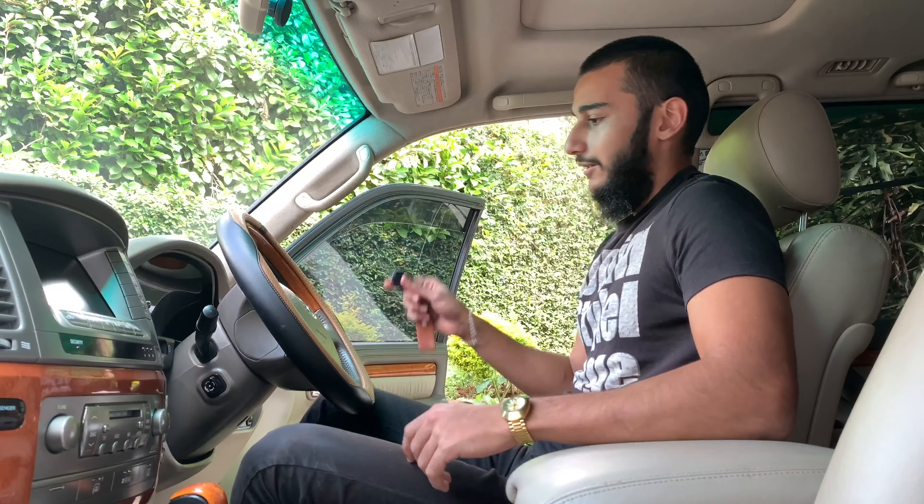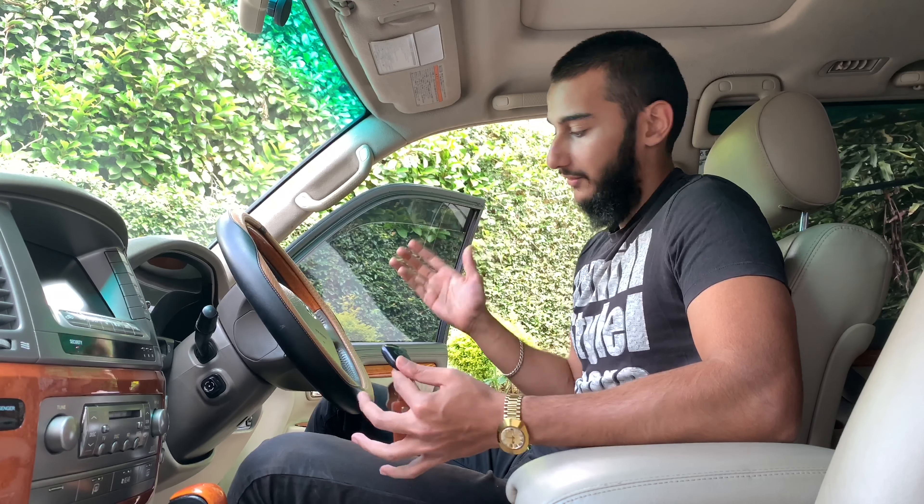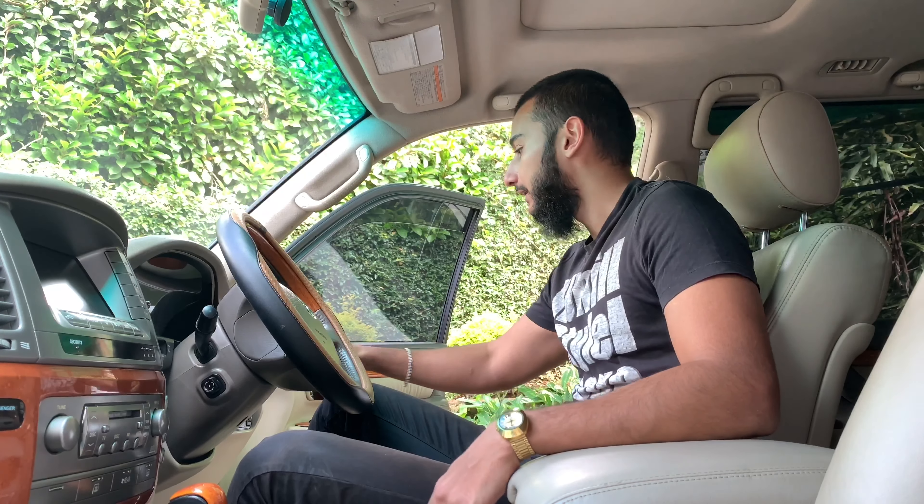Apart from that, you get a lot of luxury little amenities that just make life so much easier. For example, you get a telescopic steering wheel. When I put the key in, the steering wheel comes out and folds to the exact position I usually use it. When I take the key out and get out of the vehicle, the steering wheel disappears back into its original position so I have more room to exit. It's the small things that count.